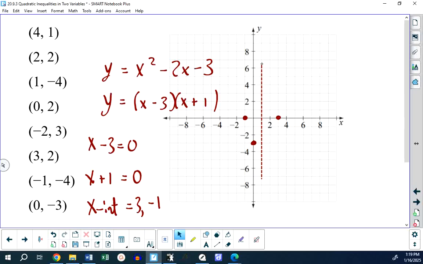Okay. By the way, this is an interesting idea. If I said to you, find the y-coordinate of the vertex, I think most of you would go back to the function and complete the square, wouldn't you? Or maybe not. Maybe you've forgotten how to complete the square. Maybe you've blocked that out of your memory. But you don't have to complete the square because you know the x-coordinate of the vertex is 1. Just put 1 up in here for x and you're going to get negative 4. So the vertex happens to be here. And since it's symmetrical, there's going to be a point there.